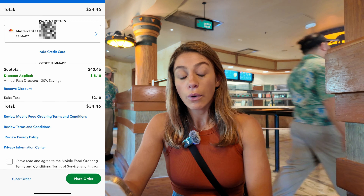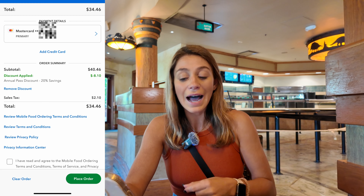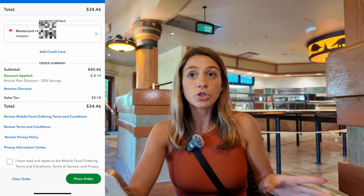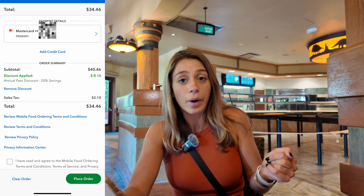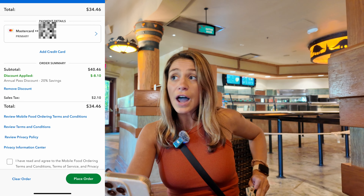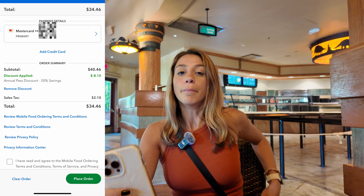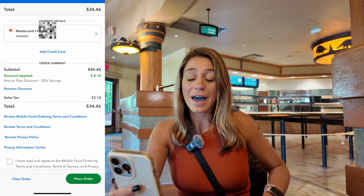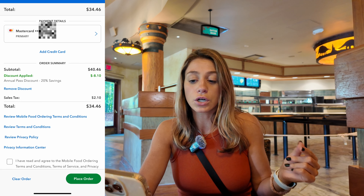Now it's important — I personally suggest adding your credit card before you come to the park, because some people get hangry and you don't want to be fumbling around for your card. You actually don't even need to bring your physical credit card. If you put your card in the Universal app ahead of time, you'll use Universal Pay and you don't physically need the card at all.